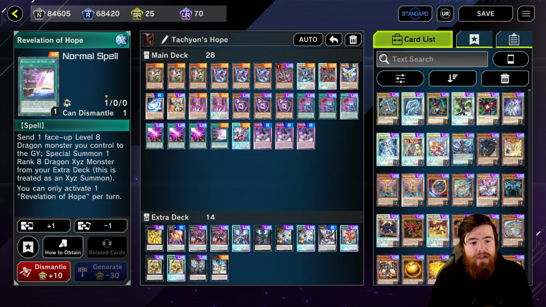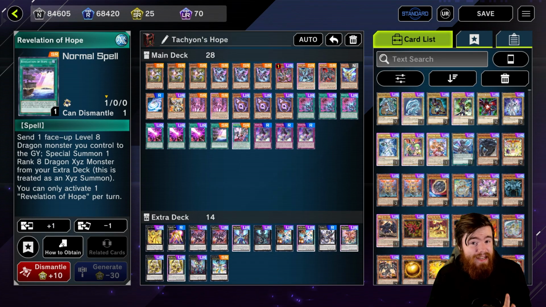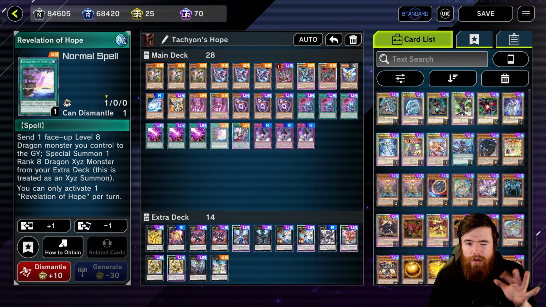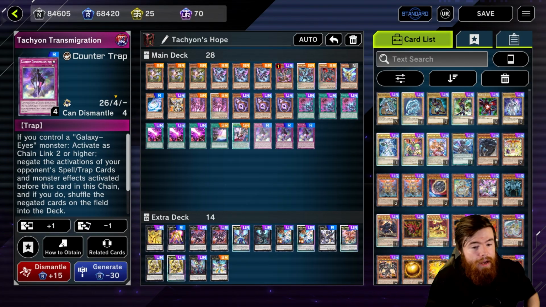So Revelation of Hope is a really good card. I'm very tempted to play multiple of it. I don't like that it isn't searchable, and it is a hard once per turn. So there are going to be situations where you regret seeing it, but I definitely think the card is powerful enough to merit additional copies, to be honest. So I'm still on the fence on that one, but we'll see. And then the last card is Transmigration, which I've been yapping about this whole video.